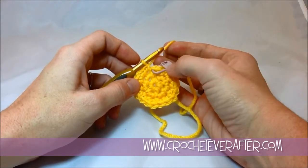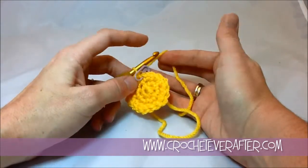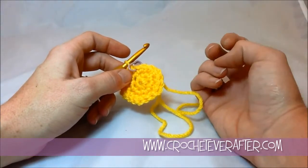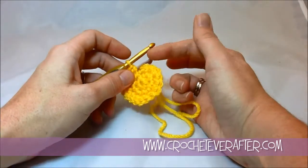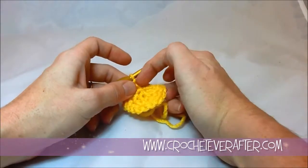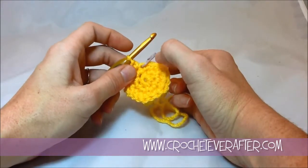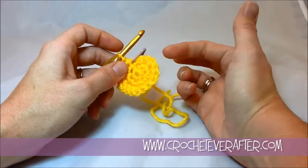So the next grouping would be groups of 4. So I would do 2 increases in my first stitch and then 2 single crochets. And that's going to give me 6 increases all the way around. I like to increase the first stitch. So I always do increase and then single crochet, increase. So it's always my first stitch.